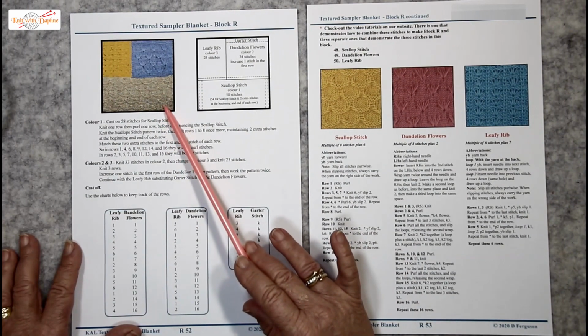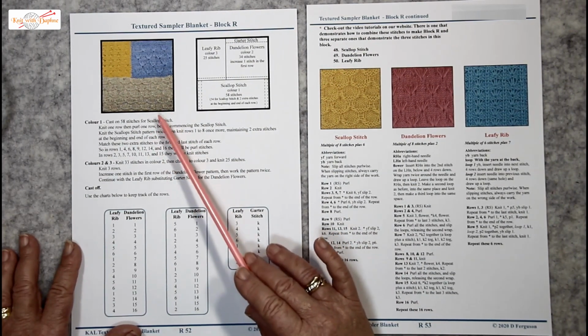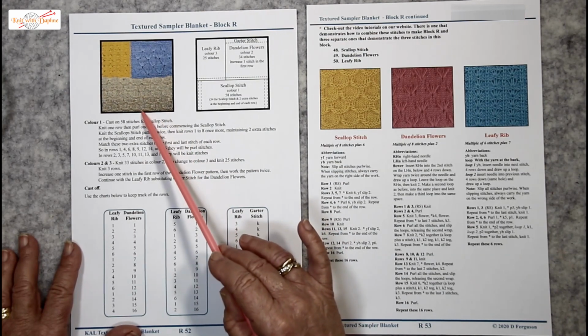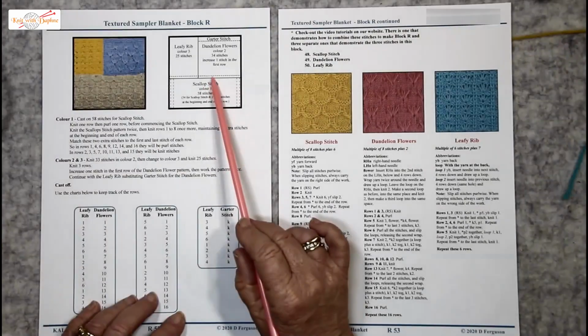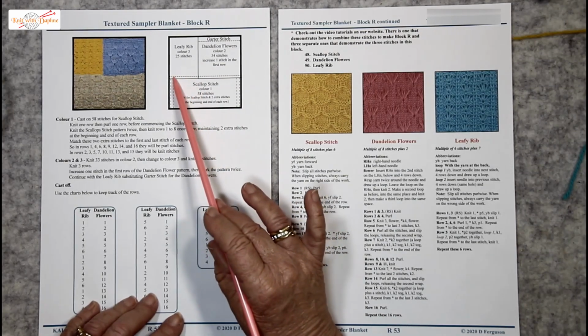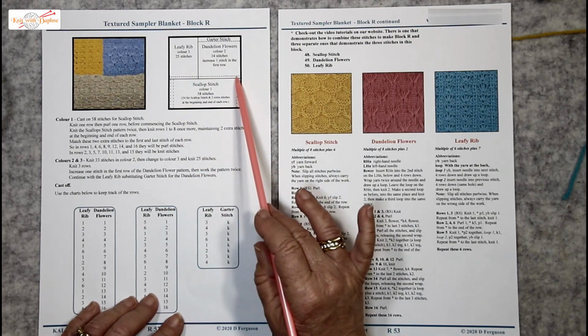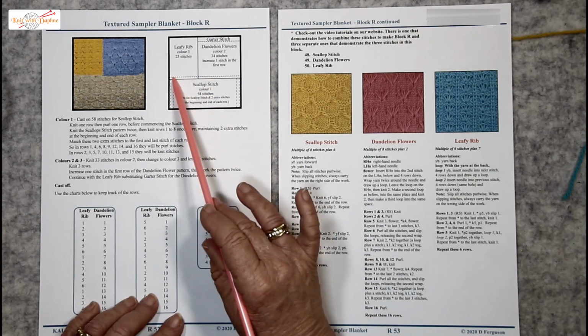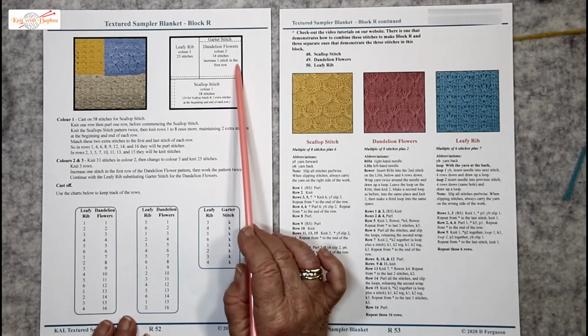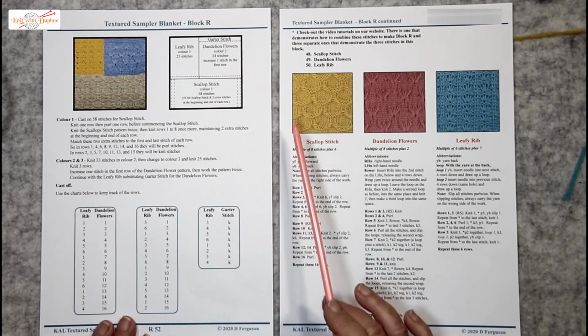Before you commence the scallop stitch, there are 2 rows of stocking stitch just in there before you start. Introduce the new colours with a knit row, followed by 3 more rows of knit. A little bit of garter stitch in the transition. You need to increase 1 stitch in the first row of the dandelion flowers.